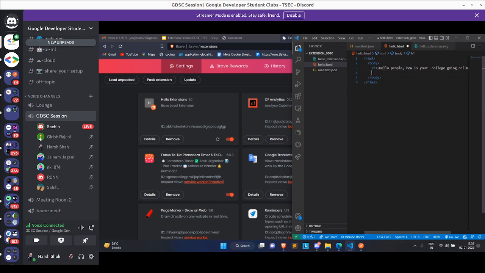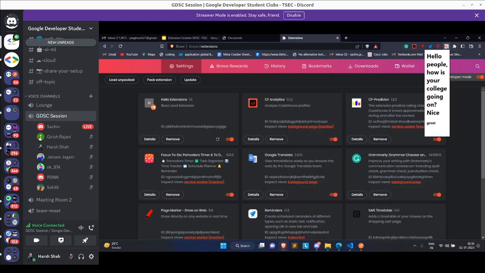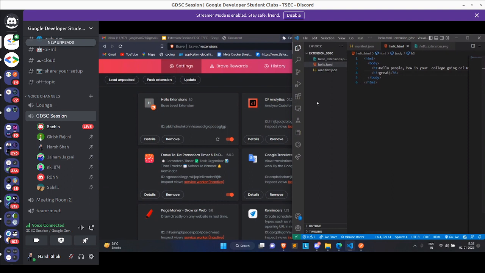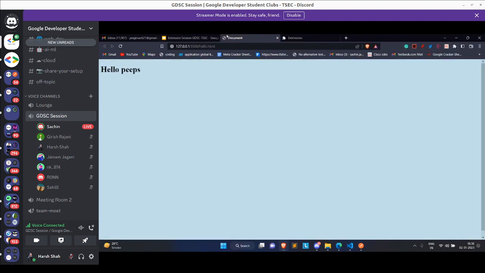So let's add some more text here, say H3, some random text. Great, right? So you don't have to reload it. And if you have made some changes in the manifest.json, you have to reload it. Just that simple thing. And let's go forward in the documentation.